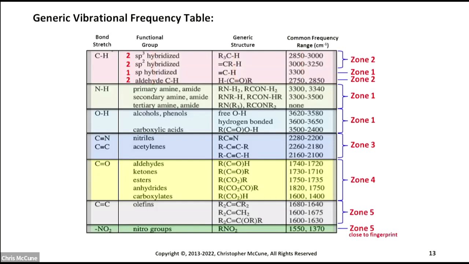So I don't really like to use these tables unless I absolutely need to. These numbers over here, I just rewrote over here to give you some clarity. I thought it was easier to represent them on the right side of this table just for space. And then on the left here, that's telling you what kind of bond stretch, okay? And then what type of CH bond. So if you have a CH bond, you need to specify what type of carbon it is. Is it sp, sp2, sp3, or is it the aldehyde carbon? Otherwise, you don't know, okay? So it's not clear then.